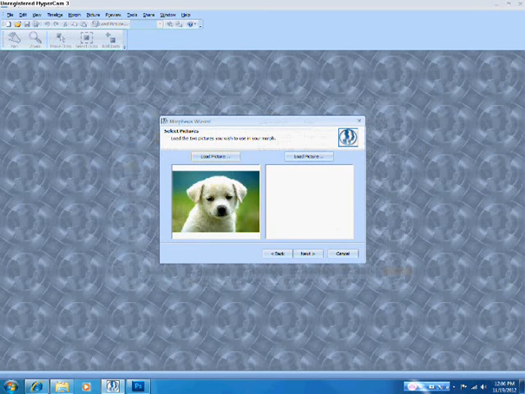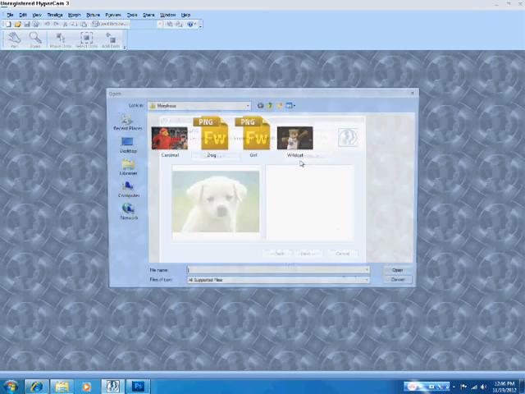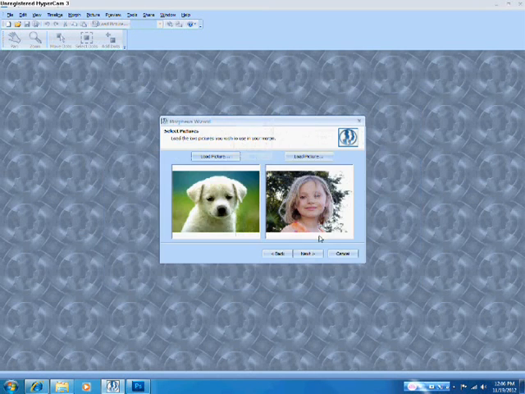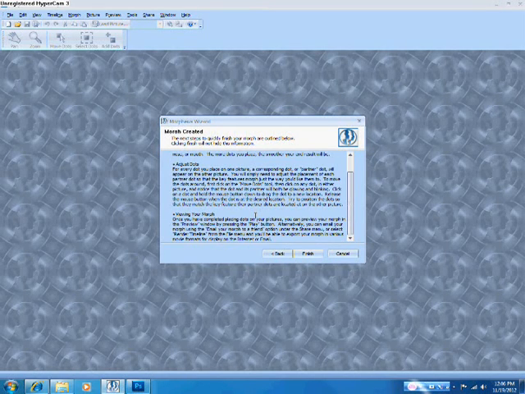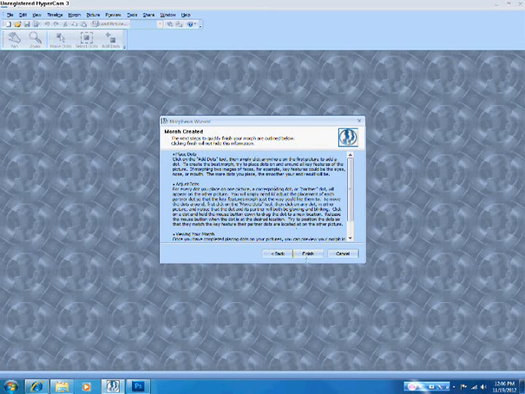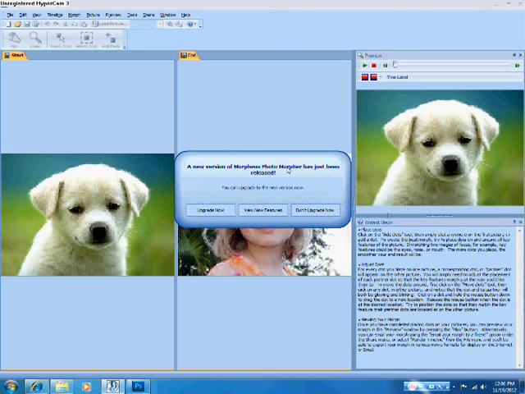And then on the right, naturally, we're going to put in the girl. It gives you some tips right here, and I think it would be a good idea for you to read them, but I'm going to go over most of these tips. So go ahead and say finish. All right, so now, and we're not going to upgrade.